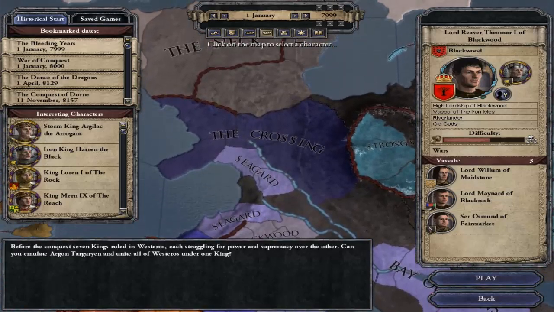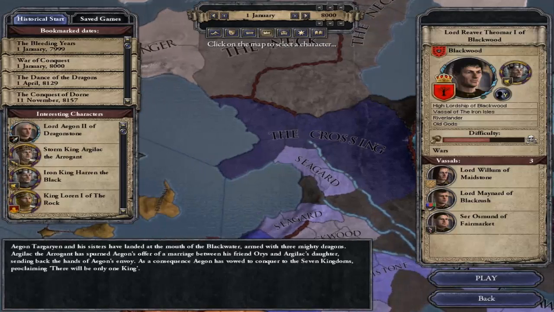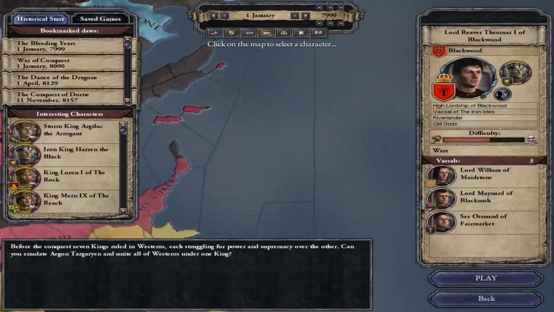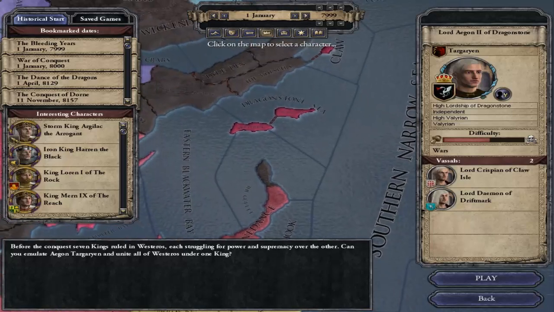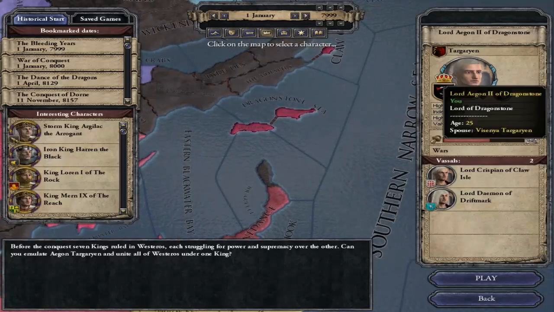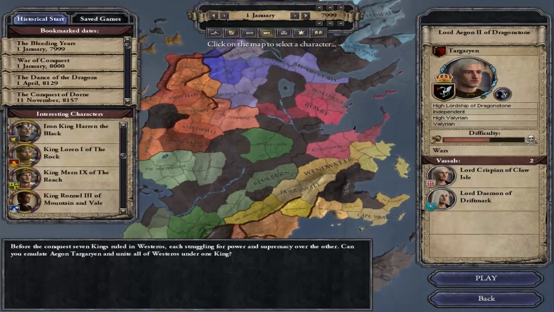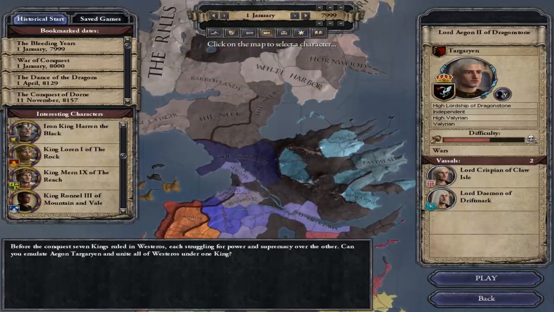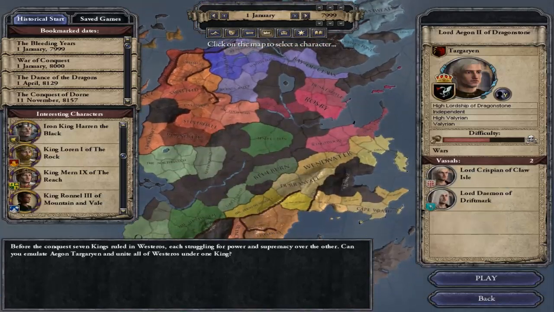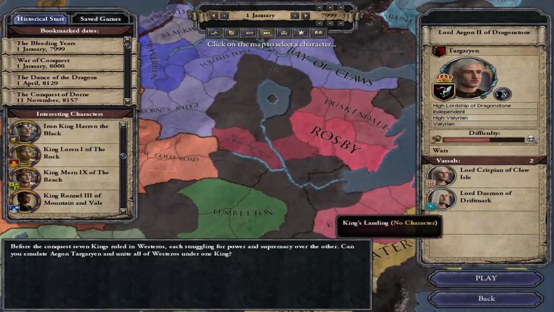This game will be set during the so-called Bleeding Years, and this takes place before the War of Conquest by Aegon Targaryen. And backstory here, Aegon Targaryen is the very first, historically, of the Targaryen kings. He's called Aegon the Conqueror, and he with his sisters Rhaenyra and Visenya and their dragons, they conquered all the kingdoms, the Ironborn, the Lannisters, the Reach, the Starks and the Eyrie, but not Dorne, that came later, and he founded King's Landing here, which at the moment does not exist.